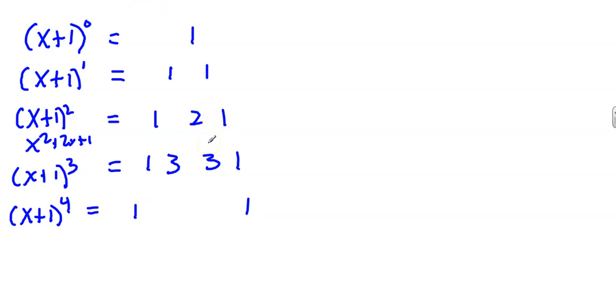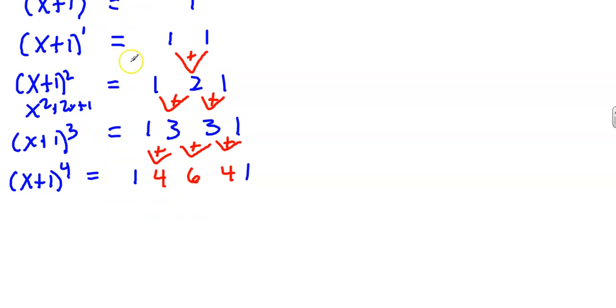And then somebody kind of noticed, they said, well, if you kind of look at how this thing is set up, if you take the numbers directly above it and add them together, you get the next number that's below it. So for this one, you could take 1 plus 2 and get 3. 2 plus 1 would also be 3. And so they started checking it, and they were like, okay, does that work if we keep going through this thing? If you went back and did the full method, sure enough, if you did 1 plus 3, this next number would be 4. You could do 3 plus 3 and get 6. You could do 3 plus 1 and get 4. And it keeps going and it keeps working.